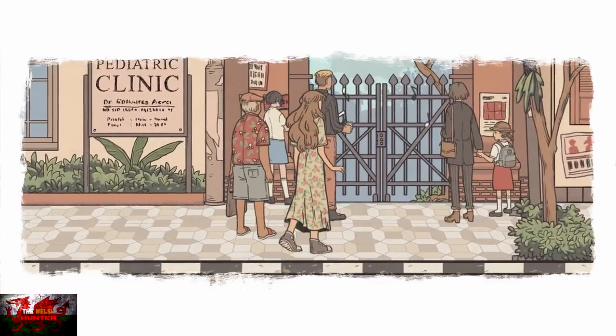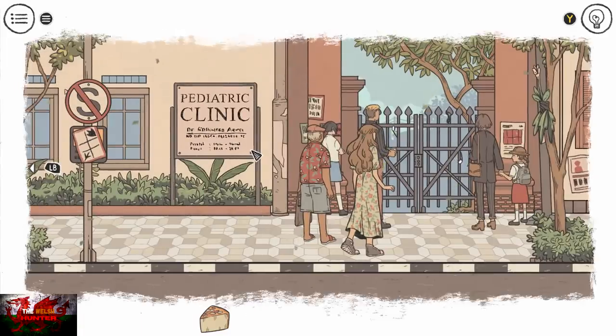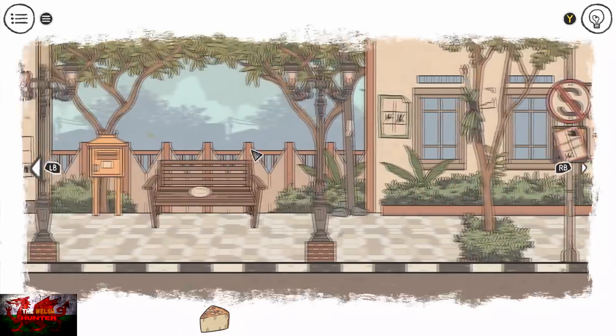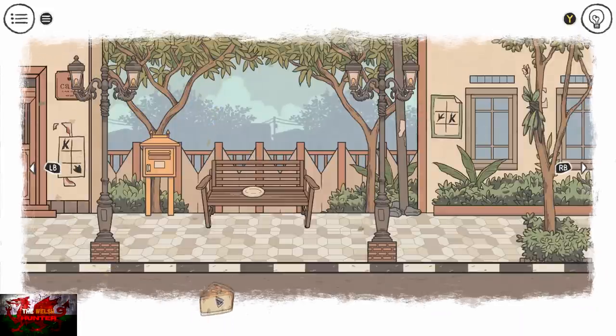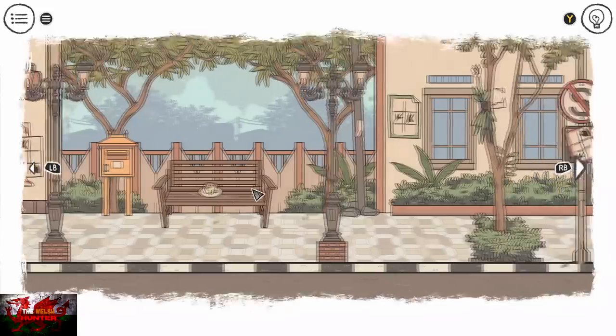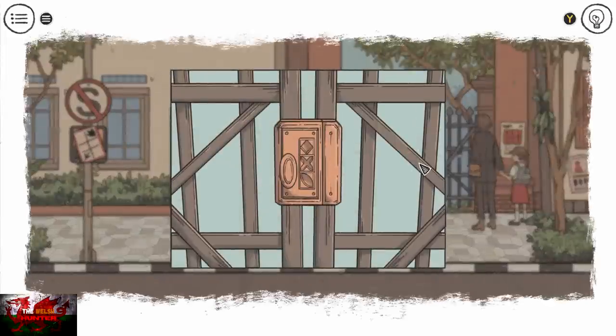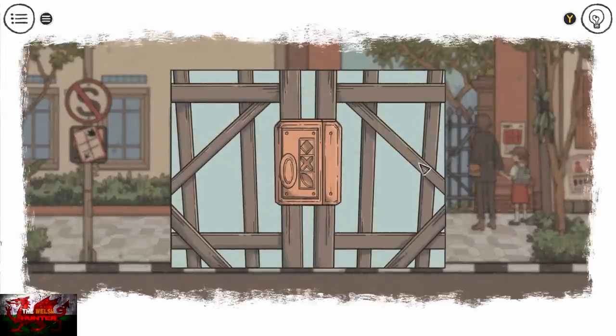So first things first, when we go outside again, and look, genuinely, look how beautiful the game looks. I can't stress that enough. It just looks so peaceful and amazing. But scroll to the left. We're going to put the cake on the plate. So we're just going to leave that. We're not even going to eat it. We've got to wait for somebody else to do it. Annoying. Go to the right on the gate and then just click on it.